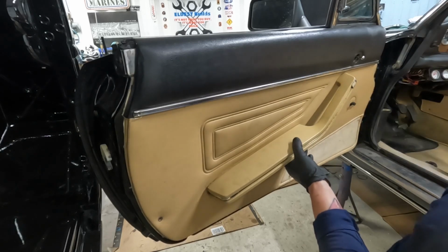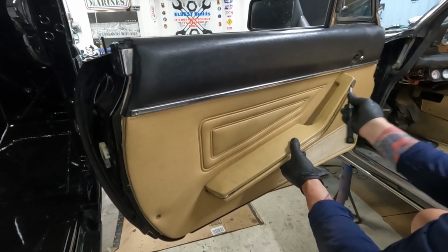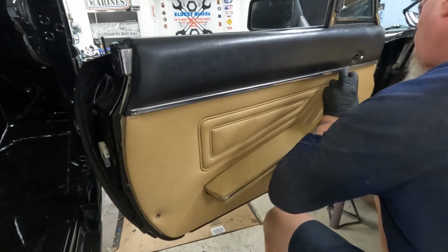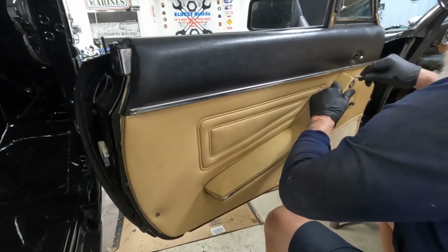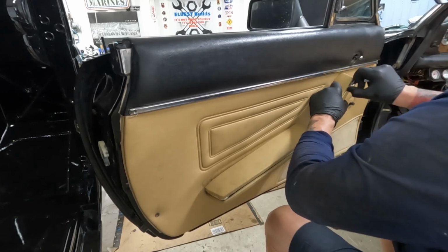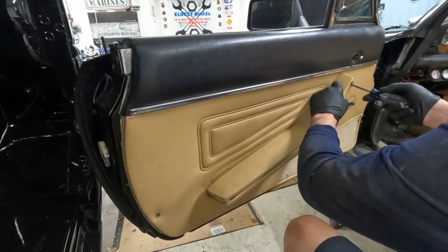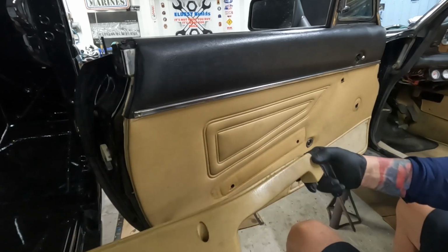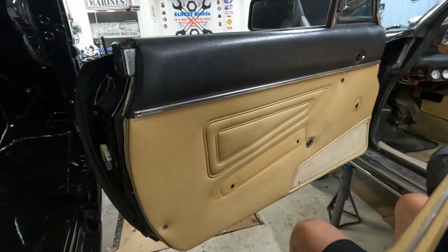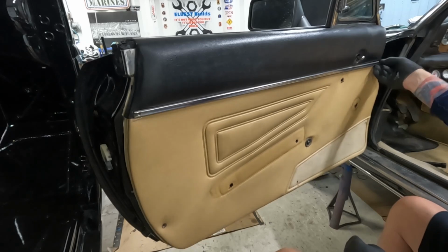And then this little plastic piece will pop off. It's just squished in there. Try not to break it. You need to get another one. But it just squishes in there. And then there's another screw right there. So you can see them. And those are just, I'm gonna say, crappy sheet metal screws. I don't want to lose this one. As soon as I do, it's going to drop out.